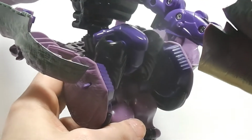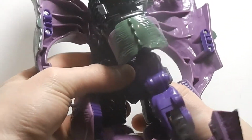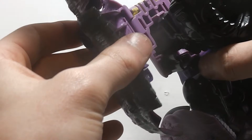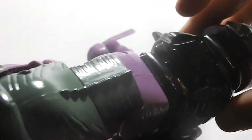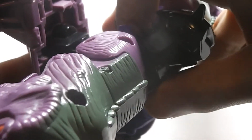Then you want to take his dino legs, which are now his robot mode legs, and rotate them down. And then you want to take these and bring these back. Rotate the robot mode chest around. And you do want to take his head right here and bring it up, and it will click into place.